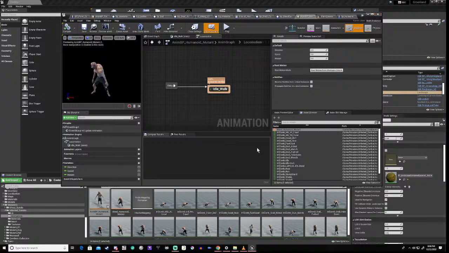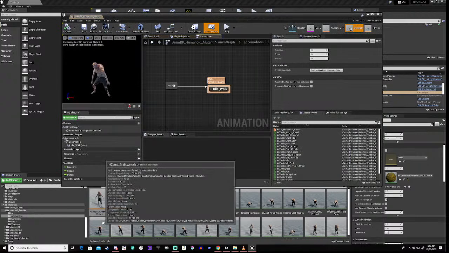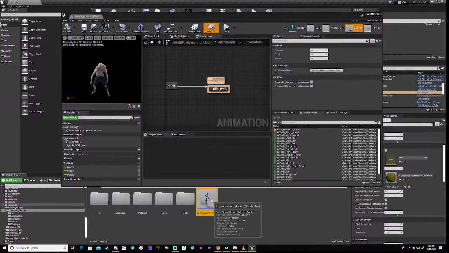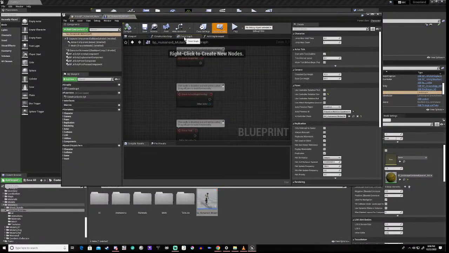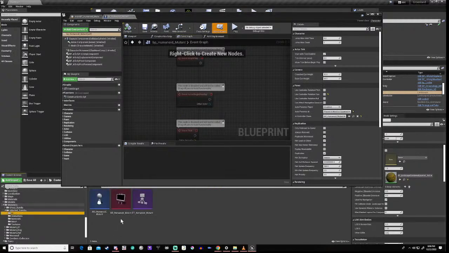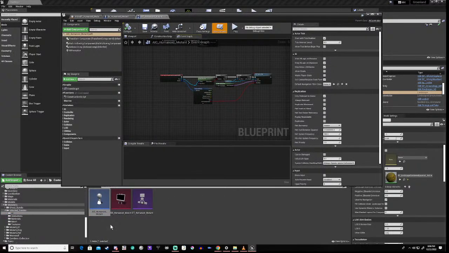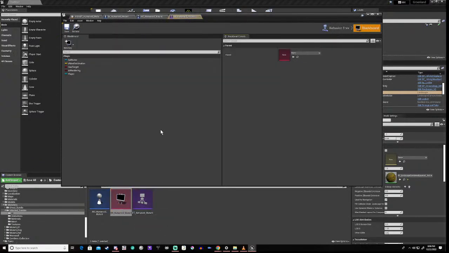What I'm going to do is close everything down for now, and open up the animation blueprint, the actual character blueprint, our AI controller, our behavior tree, and our blackboard.